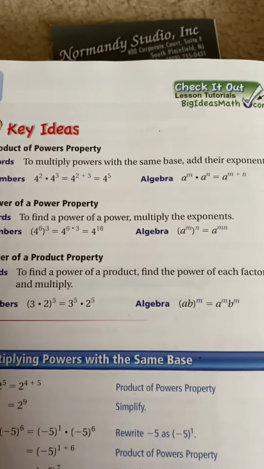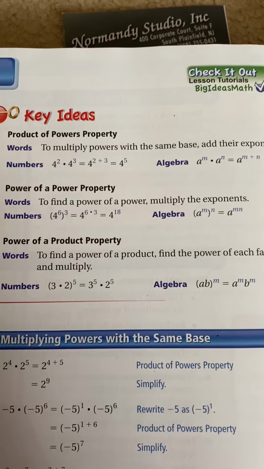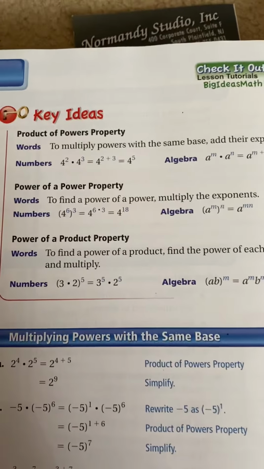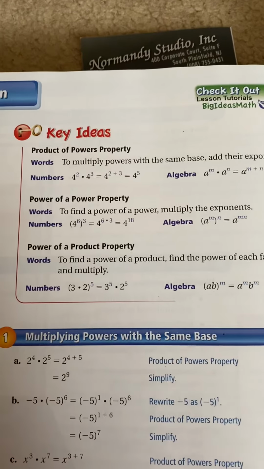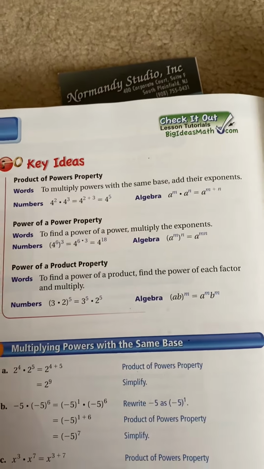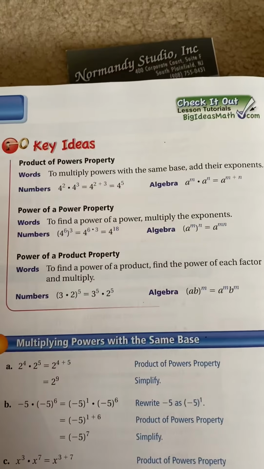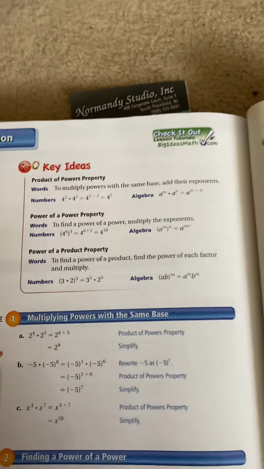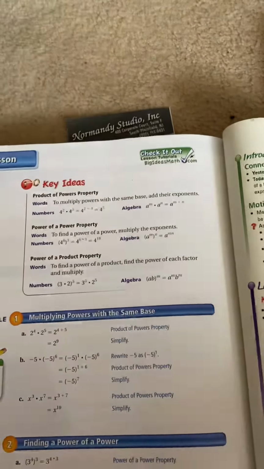Okay, so one of the most important things you want to do is go to page 418 and read over the key ideas before you start. You can even keep this page open next to your computer so you can refer to it as you work. It's pretty easy today. If you follow these rules, you'll be okay. Remember, you can always send us an email if you have any questions.